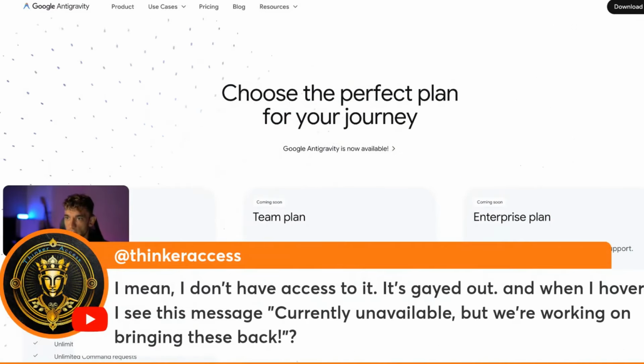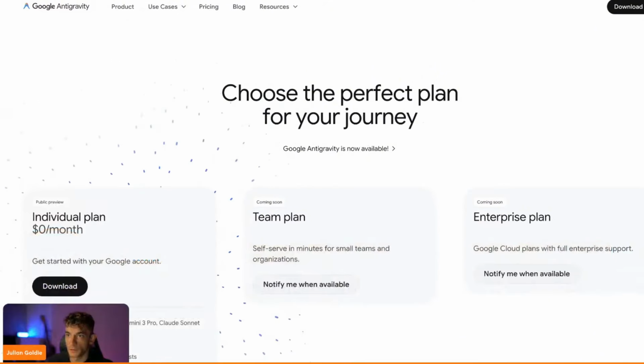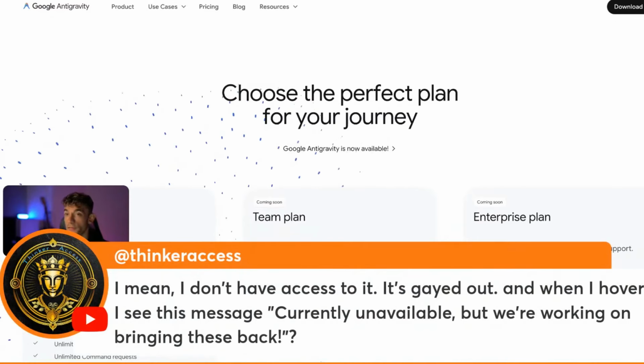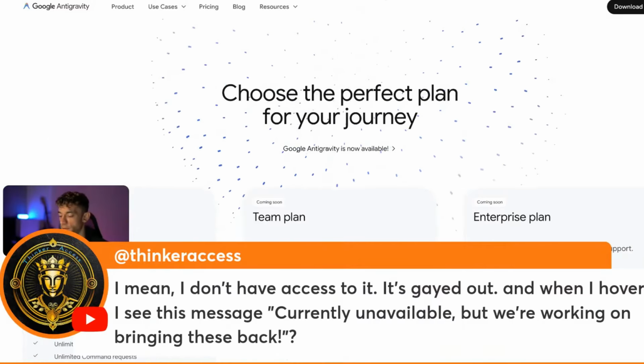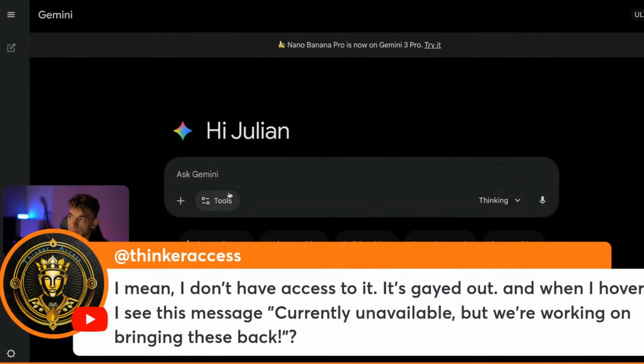So I don't have access. I've heard a few people say this, that they don't have access. But if you don't have access to the infographic option, then you can just go inside Nano Banana as well. So you can go inside Gemini instead. You can see over here, you can select create images using Nano Banana Pro. And then from here, you can paste in the information that you want and use that as a source to create the infographic. Let me show you an example.